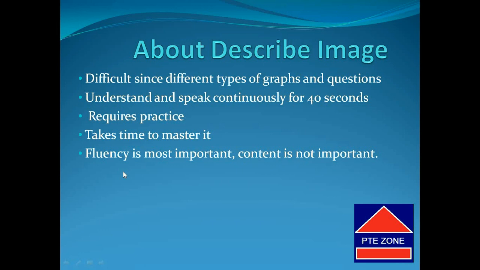I used to stress too much on content, which made my fluency go down. It's obvious that if you're thinking and speaking together, you won't be very fluent. But when I understood what was required for this particular type, I realized that I wasted a lot of time in this section, which I could have utilized in other important sections.